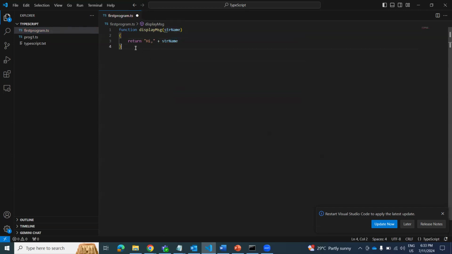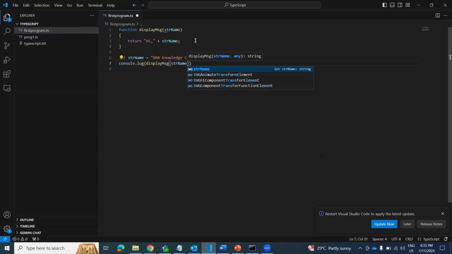This is a simple function I'm writing. On top of this function, let me declare a variable here, str name, which is here BRR knowledge center. Now I'm going to pass this and then print using console.log the display message of str name.